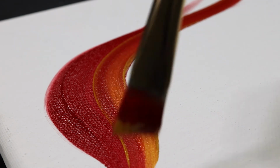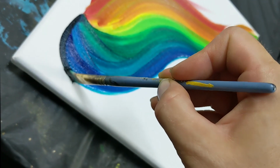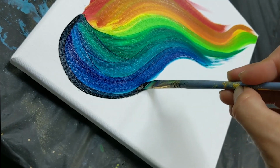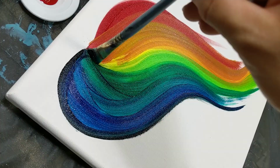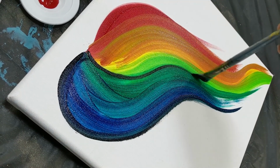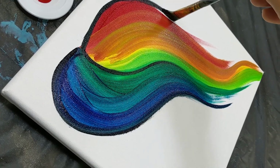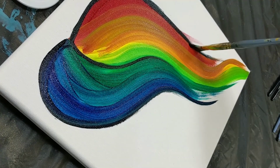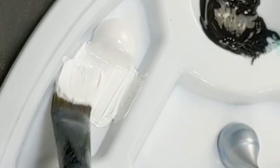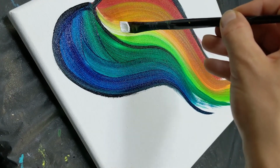I do give these paints a rating on a scale from 1 to 5, 1 being like the crappy craft paints and 5 being the high quality Golden paints or the Liquitex Professional paints. If Liquitex Basics was a 3, then I would give the Arteza paints a 3.5, maybe 3.7. I had a good time working with these paints, but I did have to outsource some purple for a certain project.